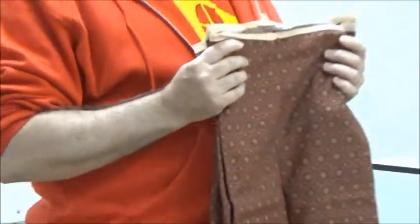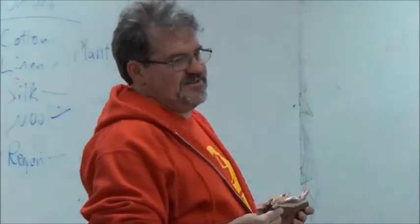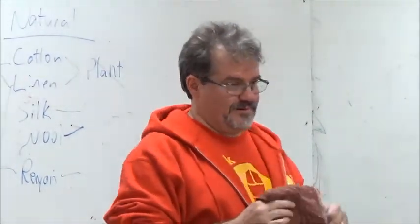If you find the right printed cotton, it can make a wonderful looking doublet. And once it's all sewn up, especially if you embellish it a little bit, it can be very nice. And since it's cotton, it will breathe, and it will be light, and it will be comfortable, okay?